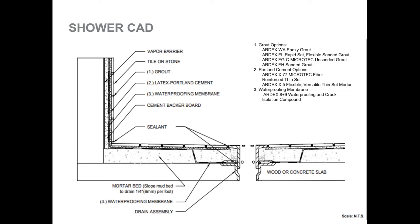This is an example of an installation method for a bonded waterproof membrane with a weep hole point drain system. The waterproofing has to be tied into the bottom flange with a weep hole protector in place. If you're not able to purchase a manufactured weep hole protector, gravel can be used to cover the weep holes to make sure that your mud bed does not clog up the drain holes.